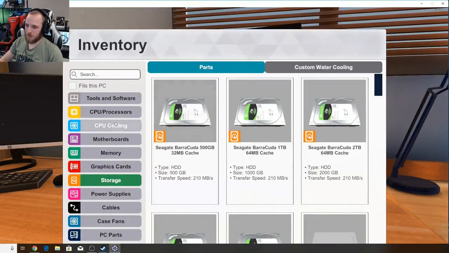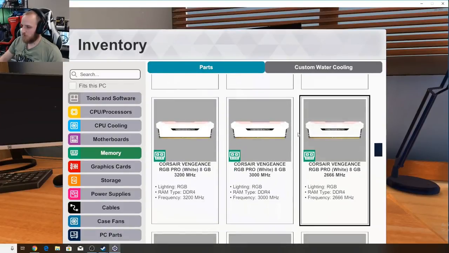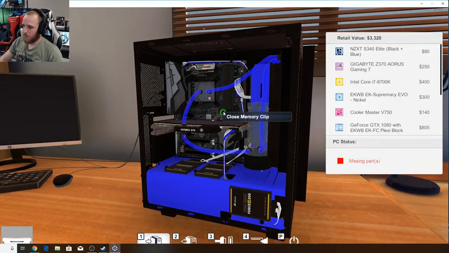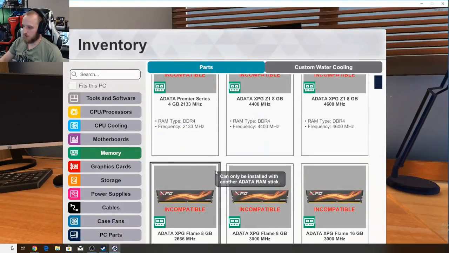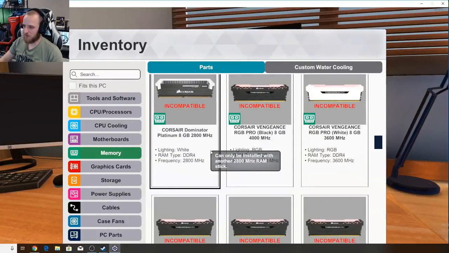Right, so next we need to put some RAM in. I don't know whether it's just Dominator. Oh no, actually that's nice. We'll go with 8GB 32, I think. It's not an X99 board, so. The only downside is I might need to take some of the cables out and then put them back in, because they go through parts and it just really annoys me.